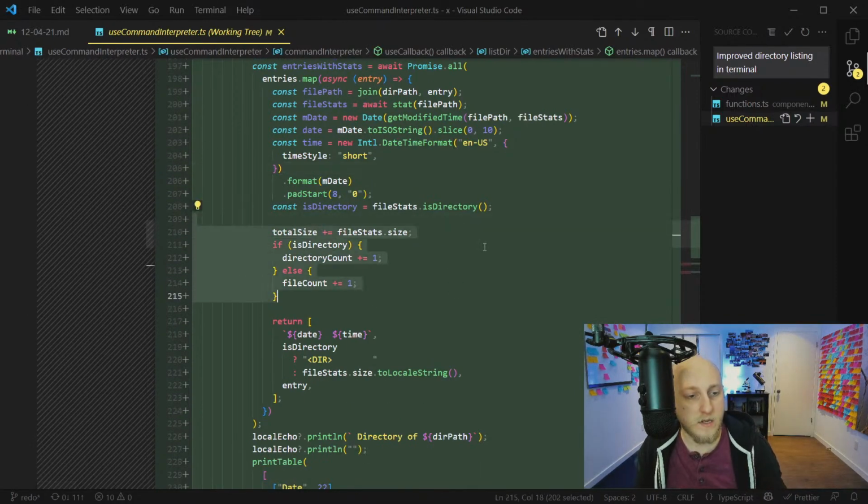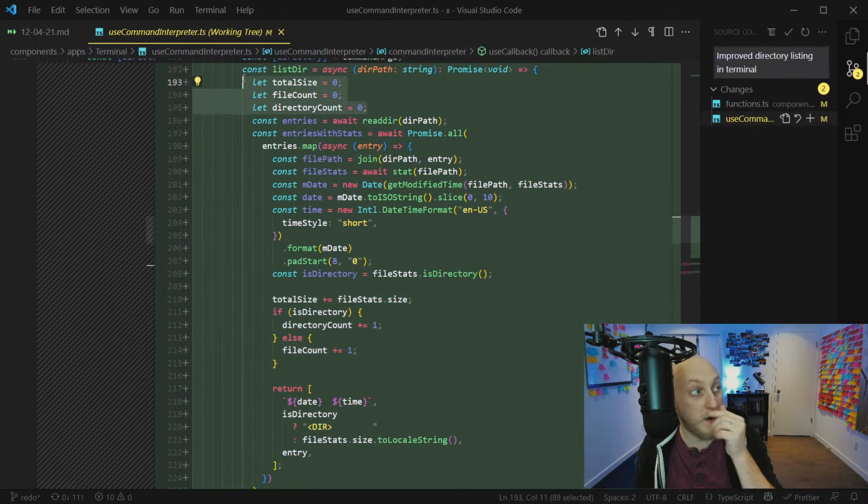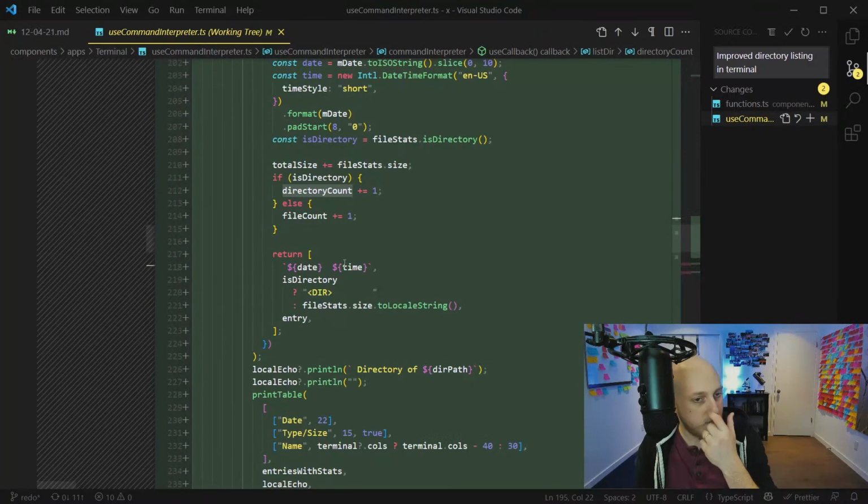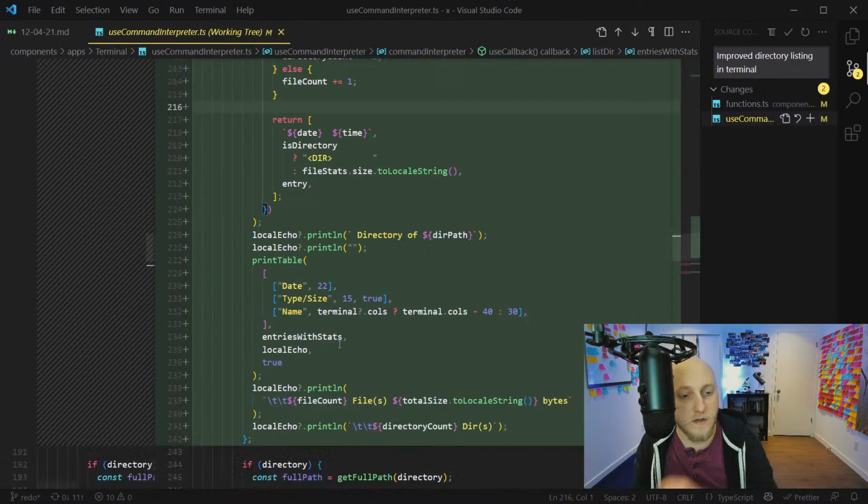I add this to the total size for the size printout, which I keep track of up here, along with which is a file and which is a directory. And I do some math there. And then finally I return each entry after doing a little bit of math there. So that's how the command works.